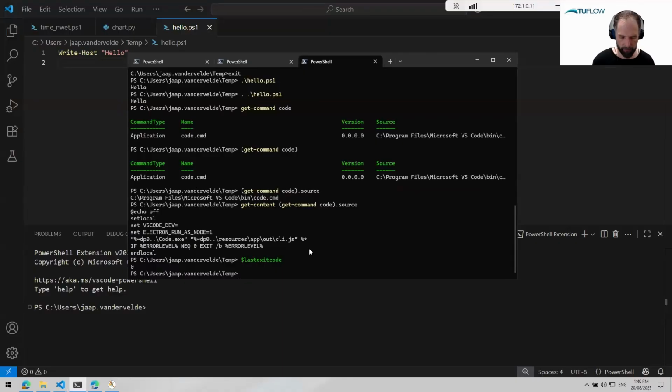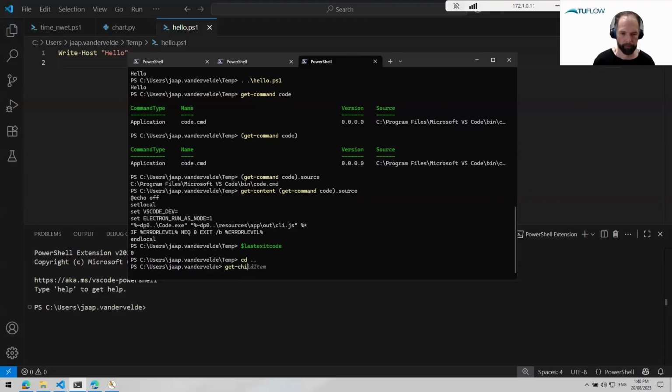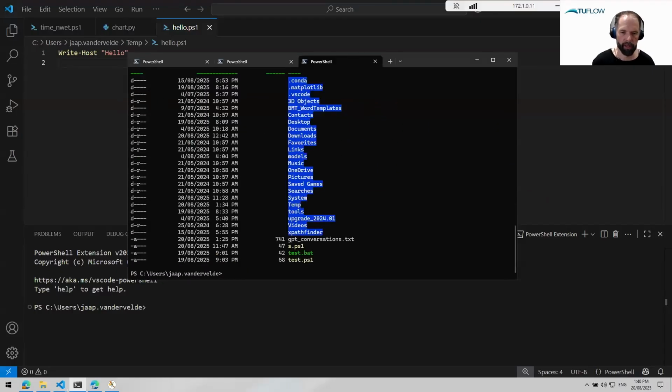So for example, if I look at the files in this current folder, let's just have a look at my profile. There's a bunch of files here. What if I only want to see the ones that have the letter D in them? Well, I could just take this list and filter it down somehow, but I can also just pipe the output and send it somewhere else to another program.